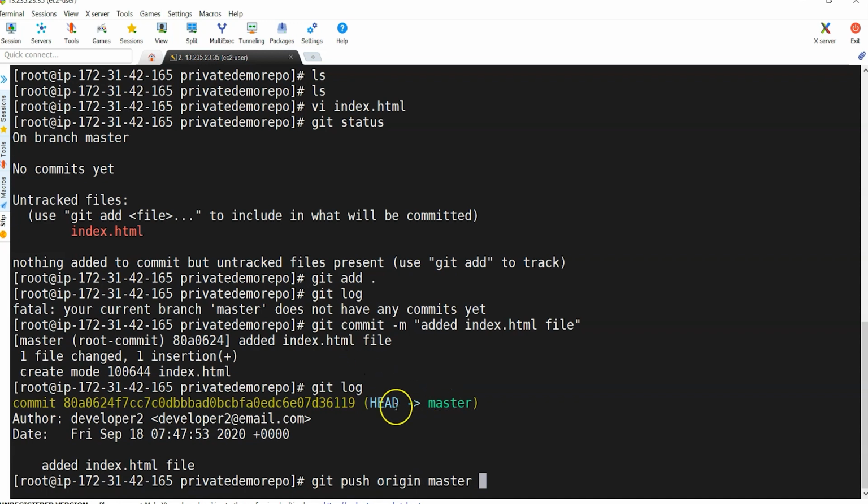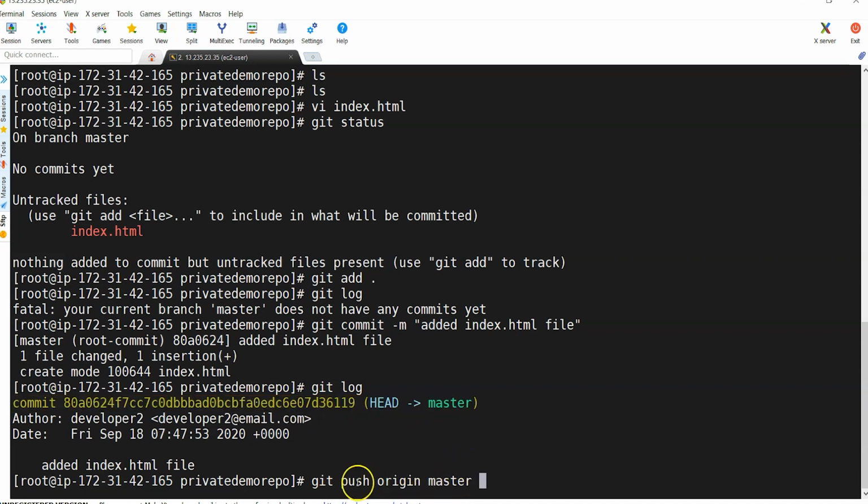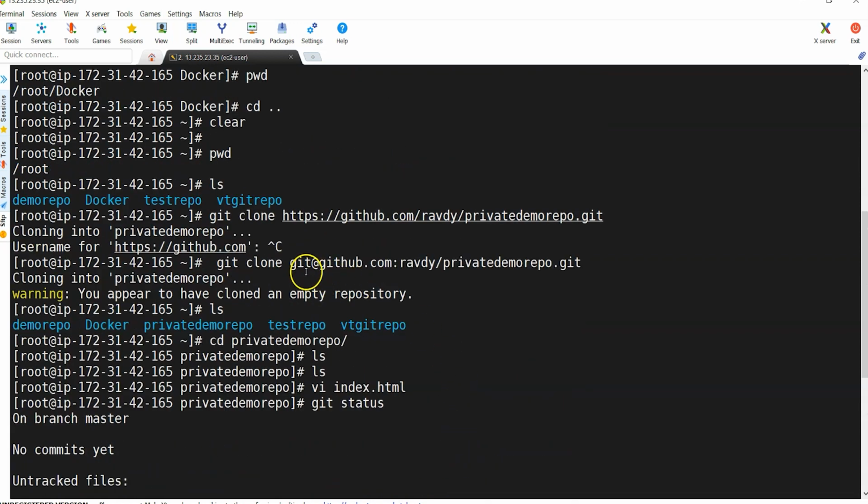And if you see here, it is representing head master, and you cannot see the origin. Why? Because origin doesn't have any commits at this moment. This is the first commit we have done, and that too in our local repository. Now we are pushing these changes onto the remote repository. And while pushing also, it doesn't ask for credentials. Why? Because we have used the git URL, nothing but the SSH URL.